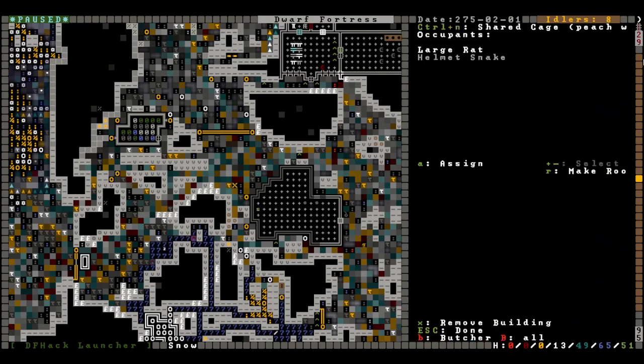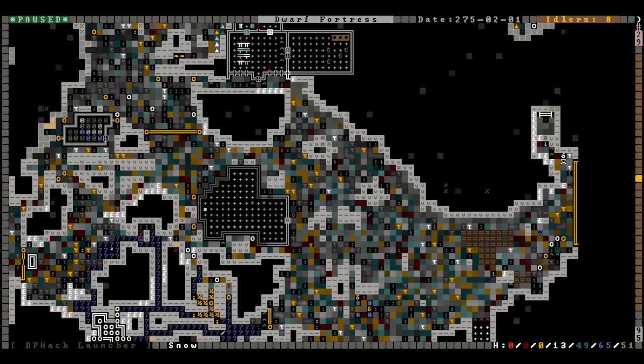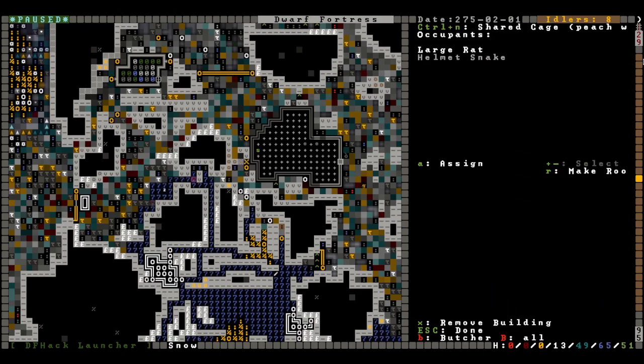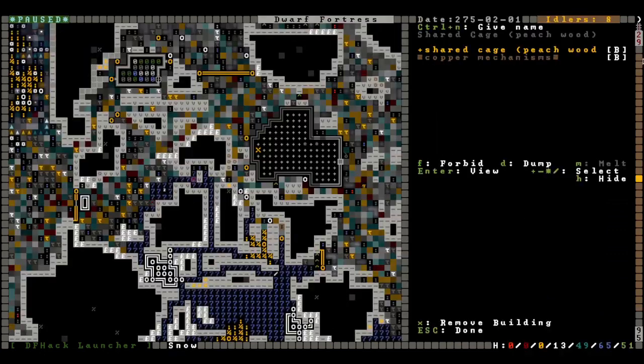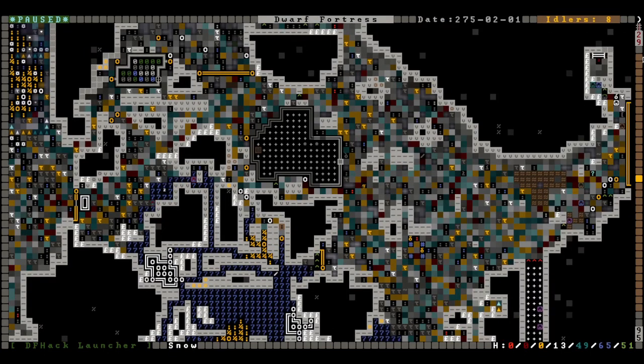Over here is the smashing room. Dwarves dump garbage, we drop the drawbridge, stuff goes away, because we just have too much garbage in this fort. Over here is sort of an execution chamber. Can I see what all's in here? Just a large rat and a helmet snake. We put various creatures in here, throw other creatures in there, let them out, and let them fight.